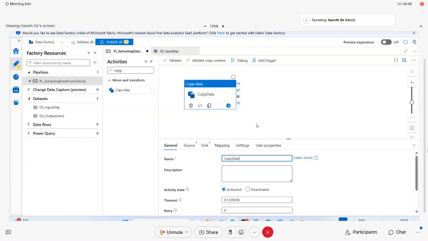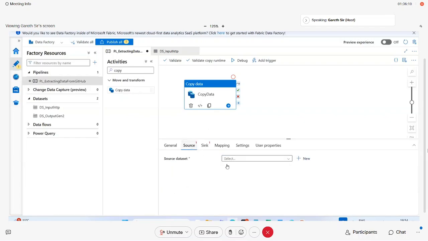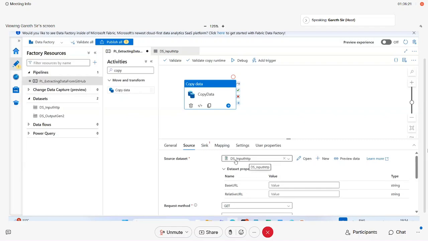Now come here to the source tab. In the source dataset box, give this one, ds input http. This is our source dataset that we have created. Correct?